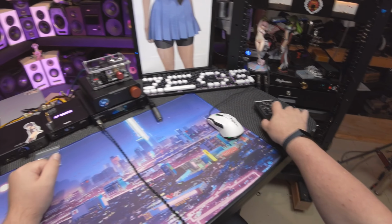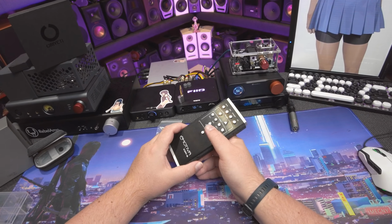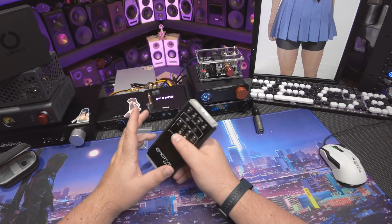These will raise your blood pressure. These are raise-your-blood-pressure IEMs. I hope I'm selling them and not scaring people away. For $99, they're a buy. They're a 9.